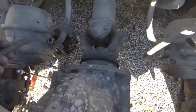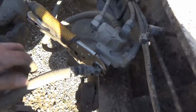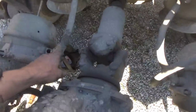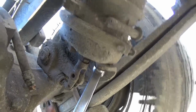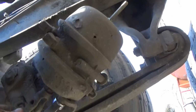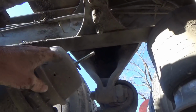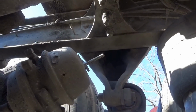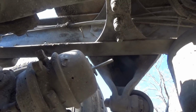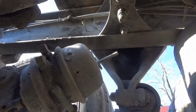Okay, got this hose off of there, and this side here is still attached, but I got it loosened up where it swivels. So I'm going to do the same thing on this one here. Okay, we got the hoses off, got the caging bolt in, which you don't always have to do, but it helps if you do that. I think the last video I didn't use the caging bolt. I'll show you what that is when we get out on the floor after we get this off.